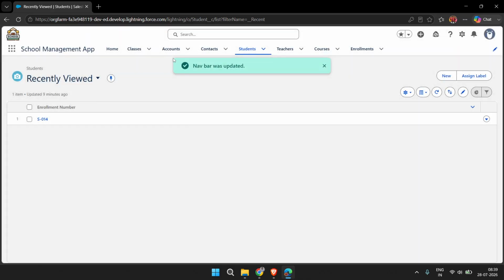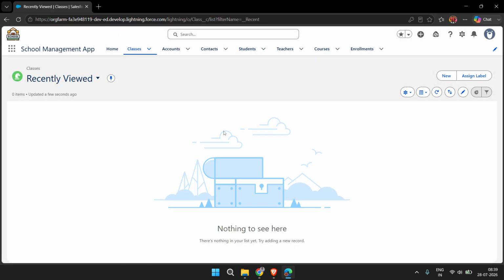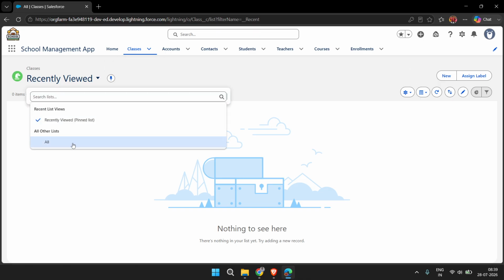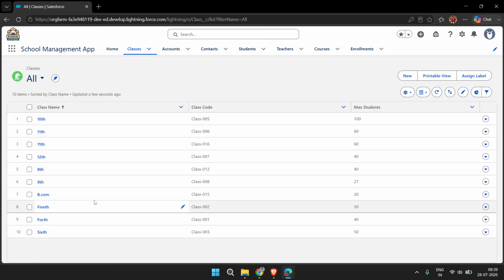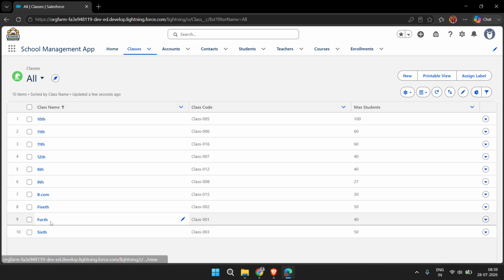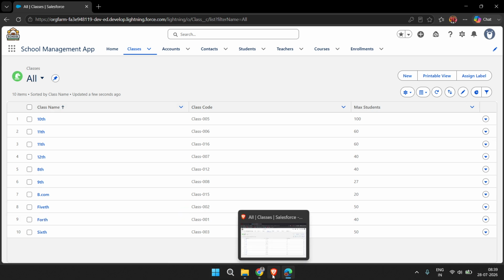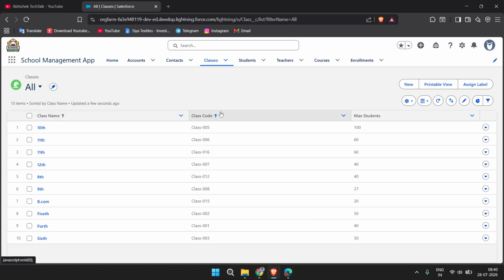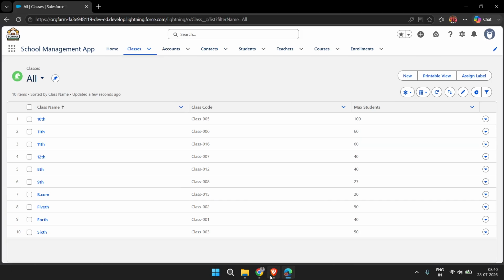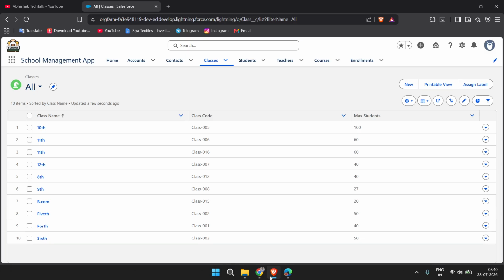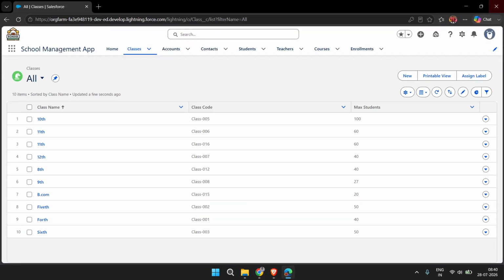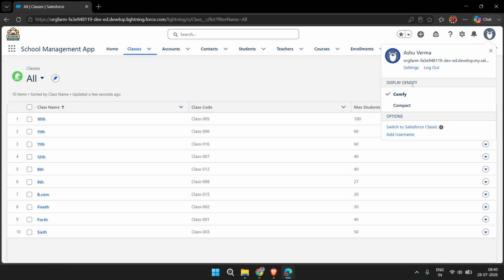Okay, I just click on the class tab, and when I click on All, I am able to see all the records of different users. But I don't want to see any other user's records, because I did not create any class record using the Ashu Verma profile.